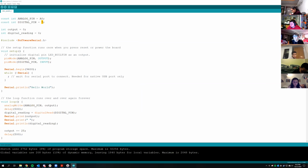Is Arduino used in industry at all, or is it just like an educational thing? So it's built on C++, which is what is used in industry. And it's used for quick and dirty prototyping. A lot of engineers will use Arduino in industry, but usually not on production products. But if you just need to make something work quickly, you'll throw an Arduino in there and just make it work.